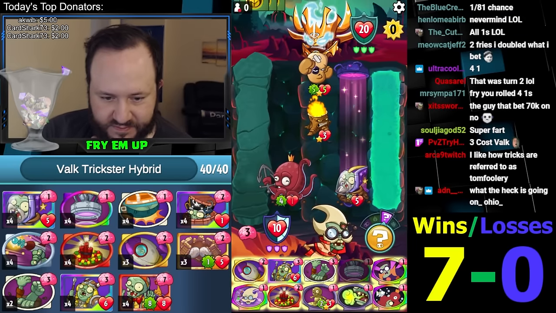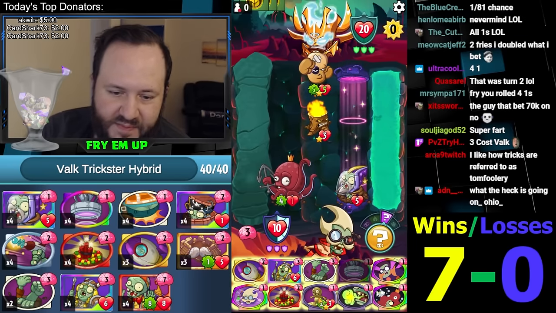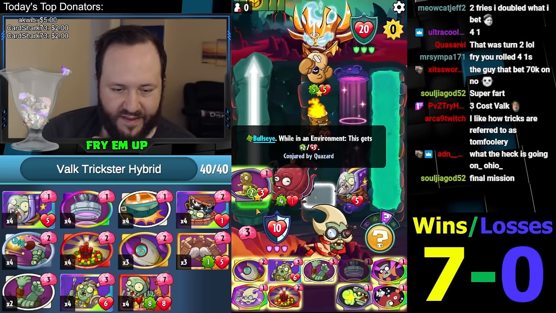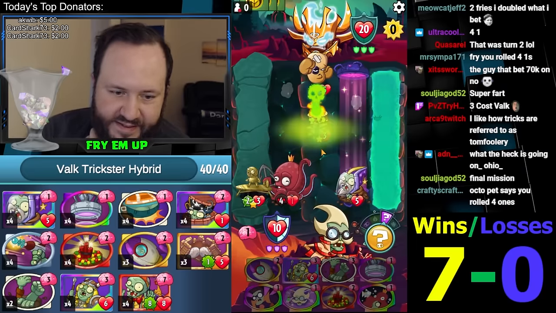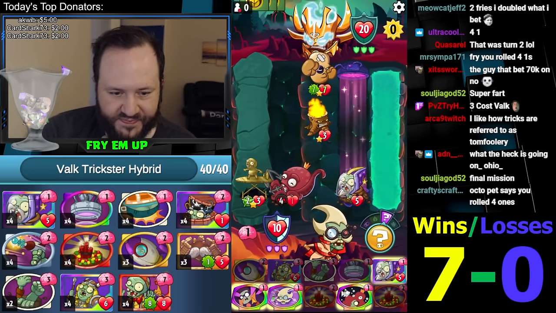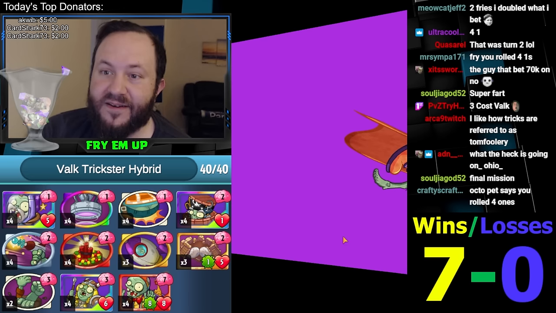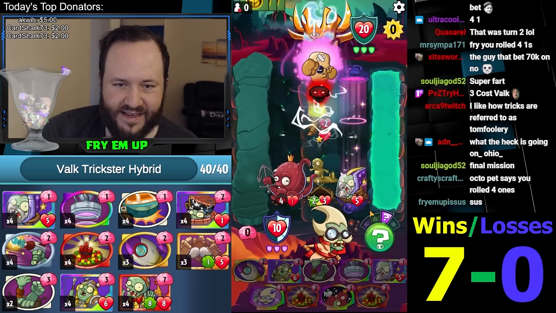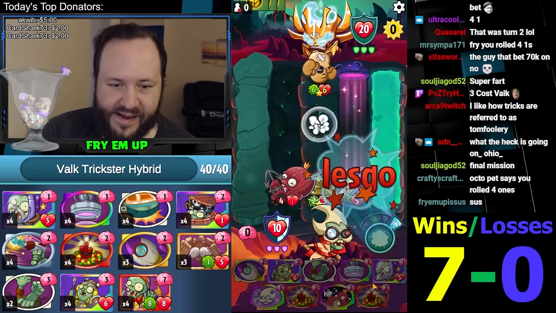So. We're gonna be drawing all these cards anyway. Here, let's just do it like this. Give him one of these. Oh, another Quasar. Nice. And we'll give him this. Whee! Die! Die, Torchwood. Idiot.